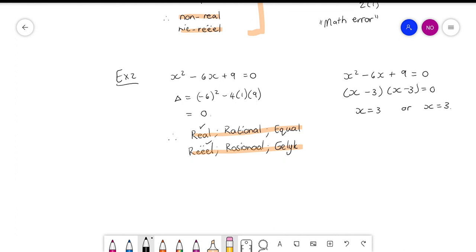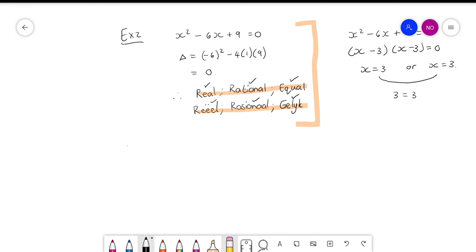That makes sense. Now, if we look at the number 3, it's a rational number. How do I know that? Because it's a whole number, so it has to be rational. The only way it would have not been rational if it was a decimal that does not have a little pattern in there. So it's rational. En sien julle dan ook dat hierdie twee antwoorde is gelyk aan mekaar. 3 is mos dieselfde as 3. So they are equal. Okay, once again, grade 11s, this is what I want from you. This is just to prove that it is actually true. It is real, it is rational, and it is equal.